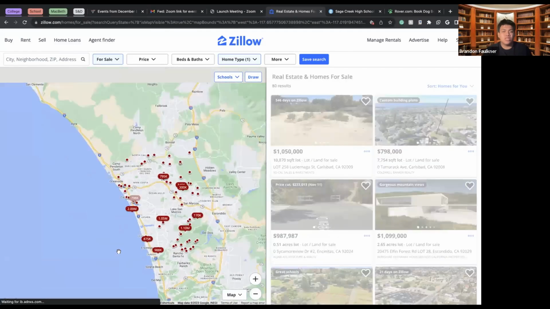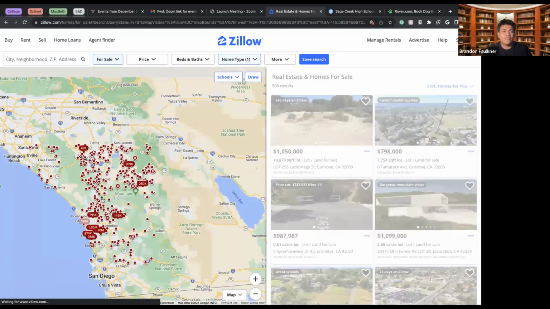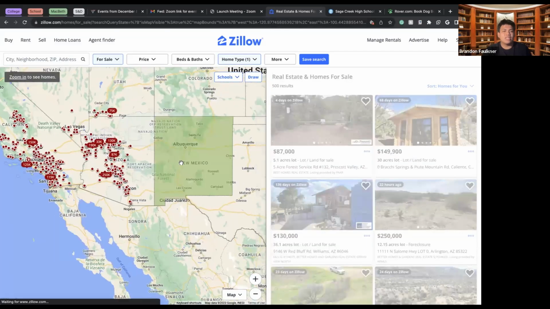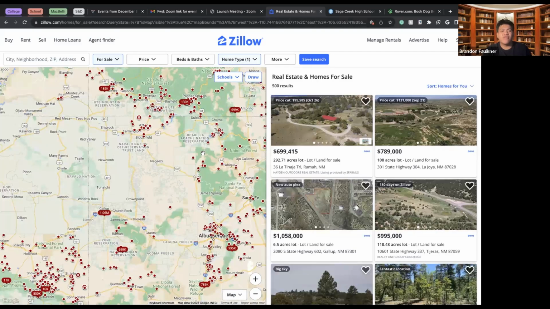So real quick, I just want to touch on the fact that you can actually look internationally. So if I wanted to look in the entire United States for homes, I could select what state I want, what location, and then specify the home once more and do all that good stuff. So Zillow makes home buying easy and provides you with a lot of information. So Zillow is one of those websites that you should check out when buying or selling a home.